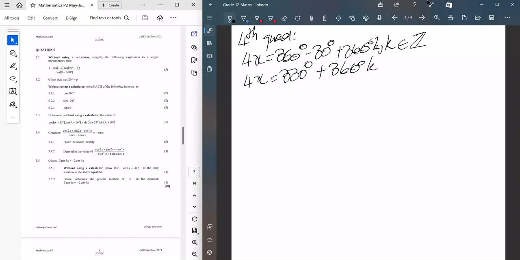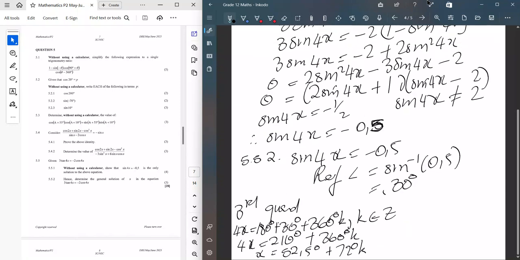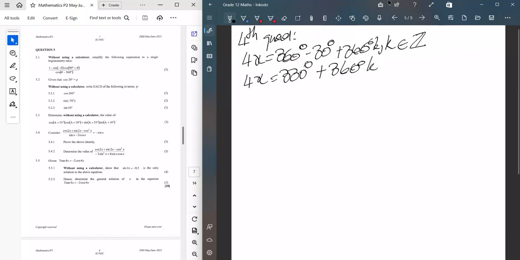Now, I think I said 5 the previous time. Did I? Yeah, I've been saying 5. This is 4. So 210 divided by 4 is 52.5, we are okay. And then 360 divided by 4 is not 72, it's 90. My mistake, it's 90 degrees. So let's fix it here.